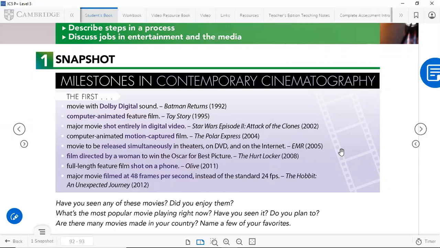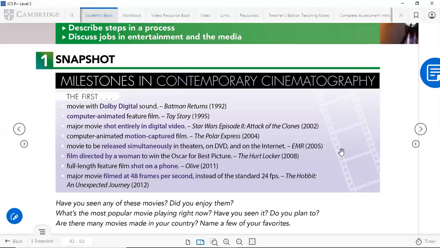So how about you guys? What's the most popular movie playing right now? I have no idea. We're in quarantine. I don't know if you guys are aware. And are you planning on seeing them? For example, right now, Netflix has a new feature called the Top 10. So there's this movie right now with Chris Hemsworth, Extraction, where I guess they have to save someone's daughter from a Mexican drug cartel. That one's pretty popular right now. So maybe that's the way we can gauge it.